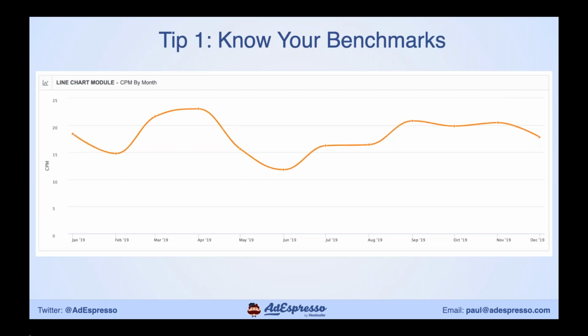The first is you need to know your benchmarks. You can't say, oh, my cost per click is really poor if you don't know what your average cost per click is, or the same for your CPM, your cost per 1,000 impressions. Sounds simple, catches so many advertisers out. They go, why isn't my campaign performing? And we're going, well, what results are you expecting? And they say, well, I don't know. So you need to go through your historical data. This is going to be unique for every advertiser, so you pull some reports on this.